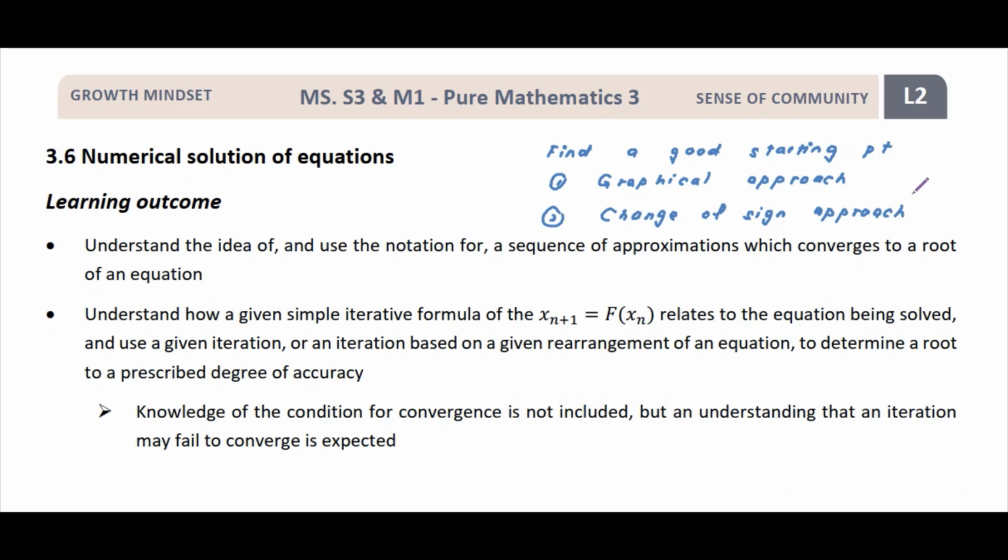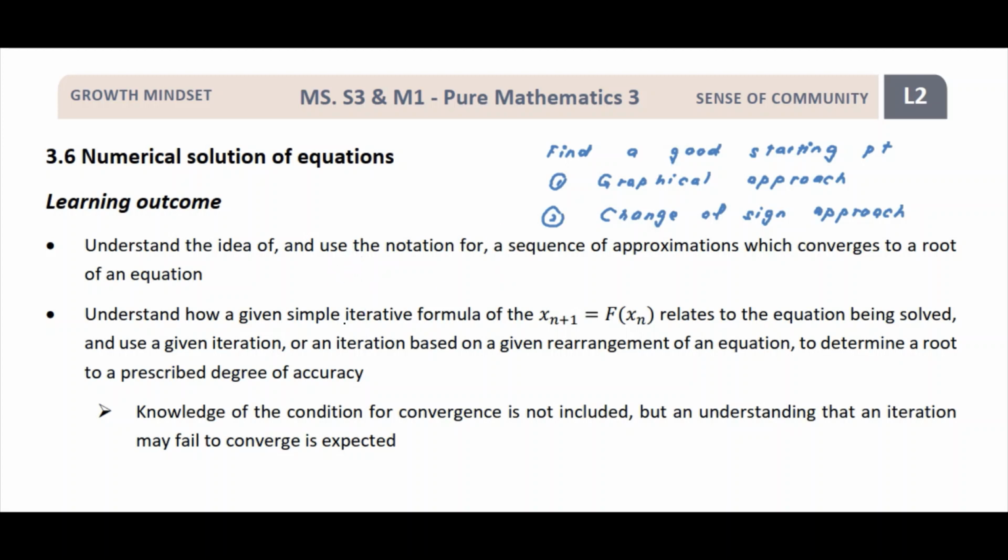If you have not watched the first video or if you are not so familiar with this idea, I recommend you rewatch the video and make sure that you finish what you need to do, because you will find it a little bit confusing if you don't know what happened in the first lesson. The first lesson gives us a rough idea of where the root should be, meaning an approximate location.